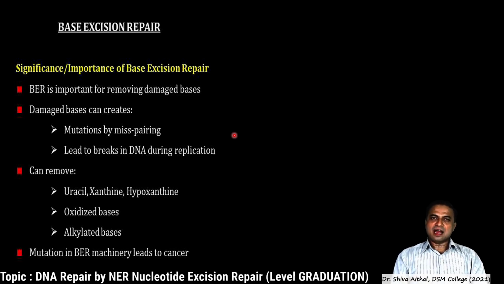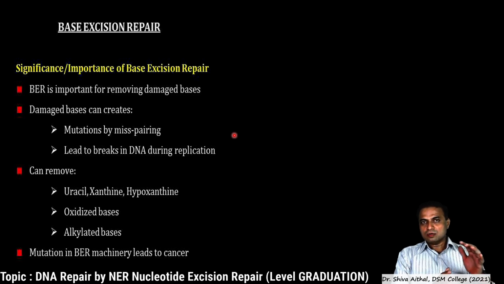Now the final and the last type of excision repair is the mismatch repair system. So I hope you understood the base excision repair. Repeat the visuals once again. If you have any difficulty in understanding, go through this presentation a couple of times. It's very easy to understand. Once you understand the molecular mechanism and the principle of this, all things will automatically fall in place in the brain. Okay, so now let's move on to understand the mismatch repair system, the final repair system for your curriculum or syllabus.